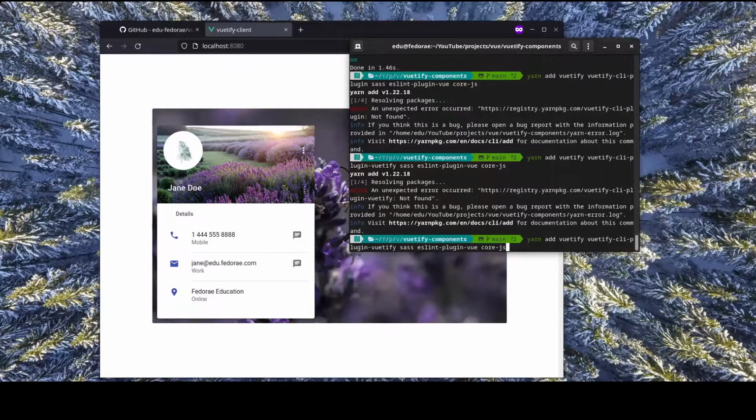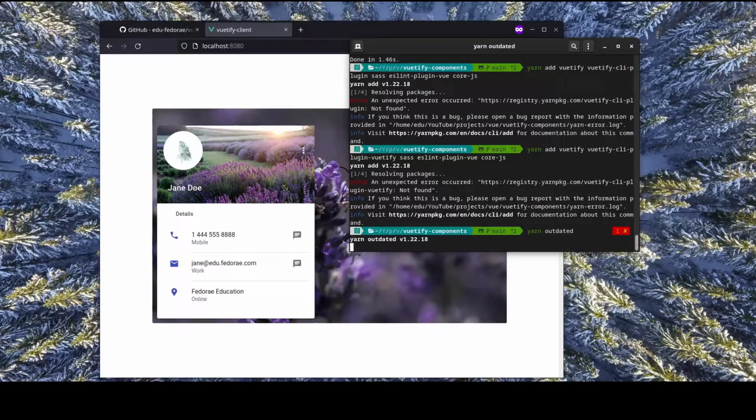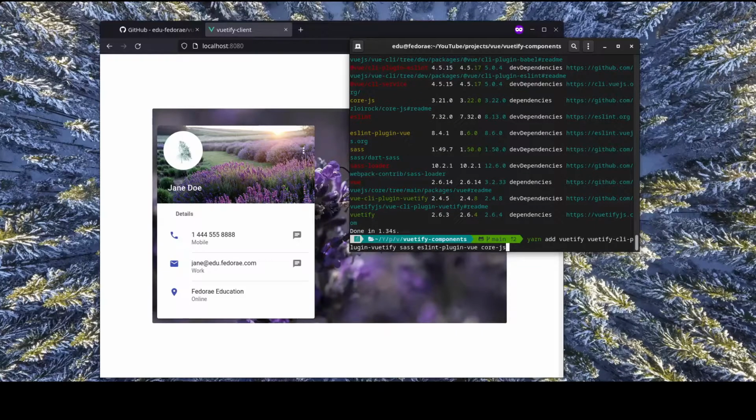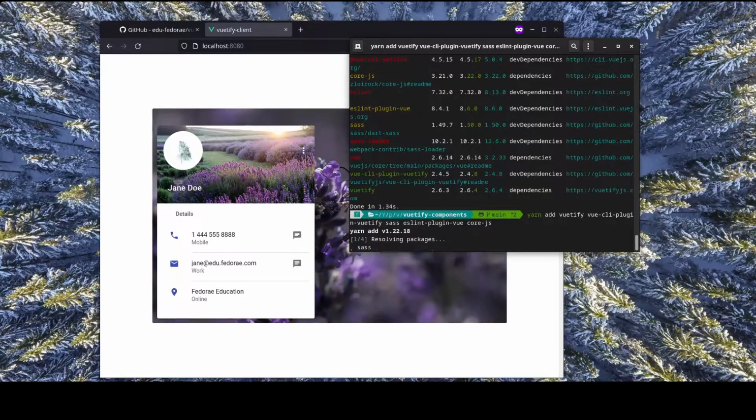Alright, so I still have an error. Let me run the yarn update again so I can see what I'm doing. And then we have SASS, then we have the ESLint plugin Vue, core-js. Oh, here we go. This is where the error is. There should be vue-cli-plugin-vuetify.